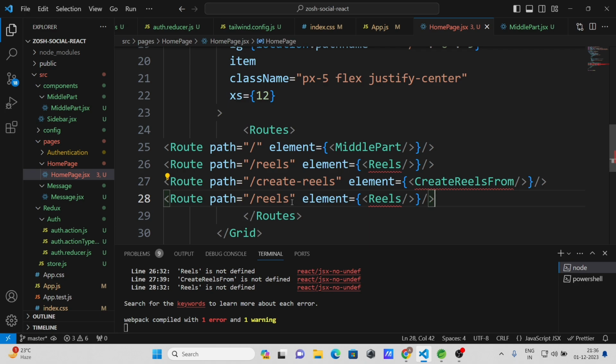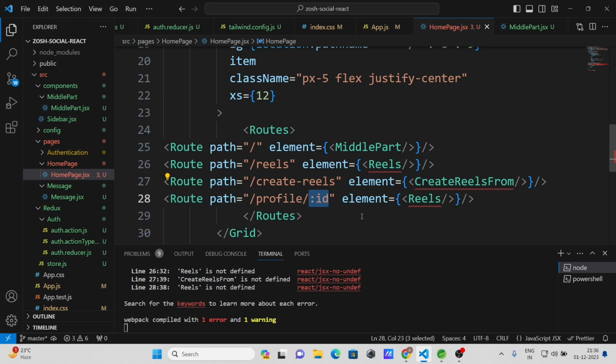Then profile slash id. This id is going to be dynamic. Here you can give anything like 1, 2, 3, any id, and you can access this id using useParams.